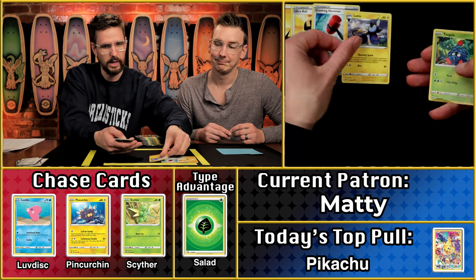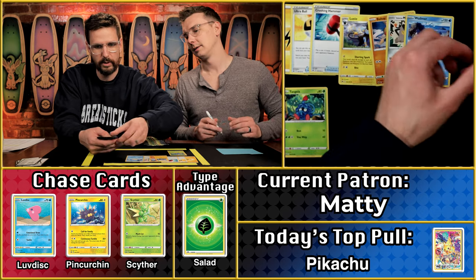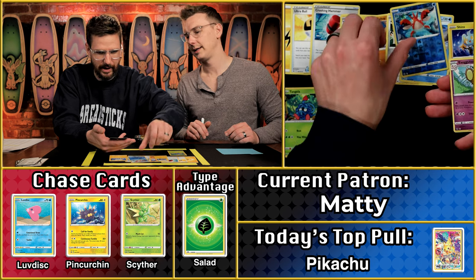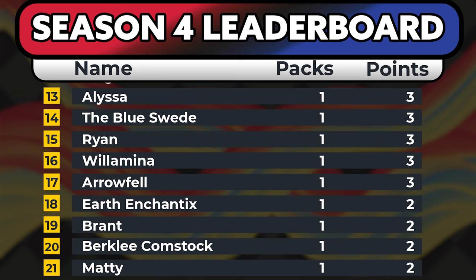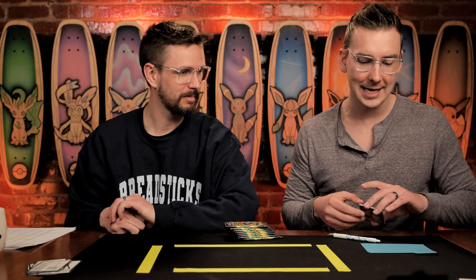All right, we got the Luxio. But it's more than one. There we go. There you go. Baltoy, the Meowth, the Wailmer, the Shinx. No score there. And the Exeggutor. Wow, so. Just a 2-point pack, which actually does put you in contention for last place. So you're right there again. There's that. It turns out that Maddie is a last place man.